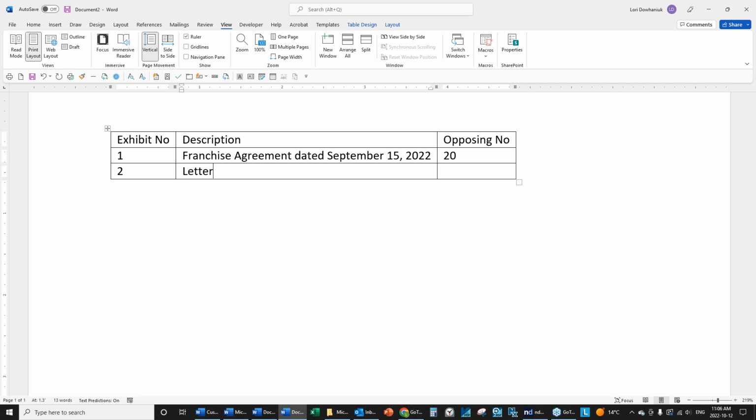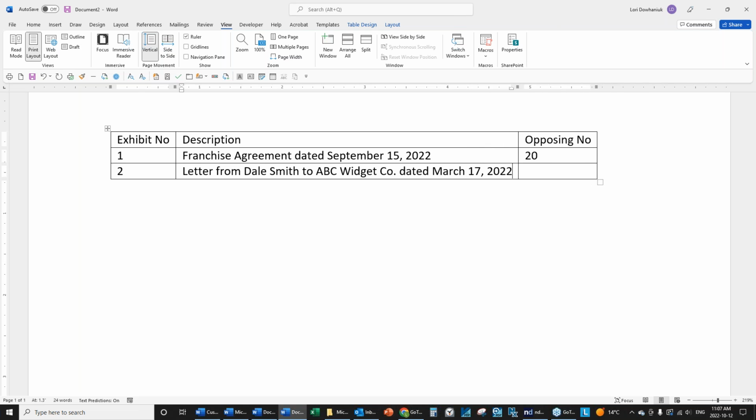So for sake of time here, I'm just going to put in 2 records. So again, you can see it's expanding further because there's more information there. And if I did have another record, I could press the tab key and you can see it automatically adds another record for me.